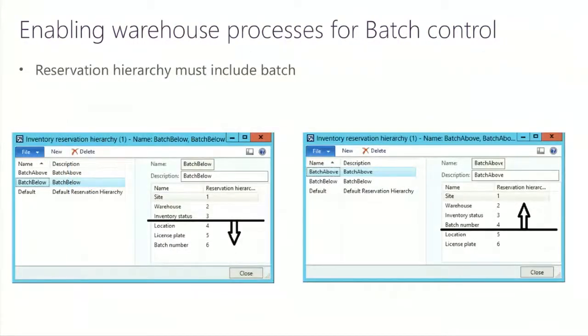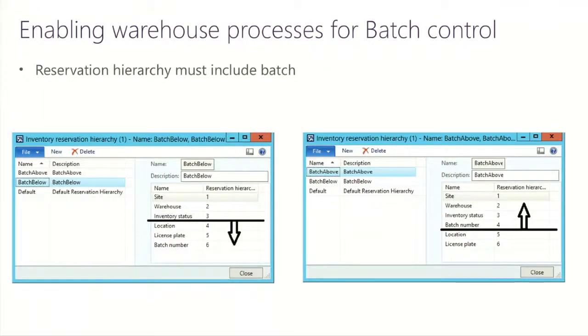Another central thing that we implemented is we changed our reservation engine. We introduced something called an inventory reservation hierarchy. And those of you, and I saw that was pretty many, that are familiar with AX, in the old system, when we made a reservation, for example, from a sales order, we always made a reservation on all the dimensions down to the location, batch, serial number level. But with the introduction of the reservation hierarchy, we can actually set up the system not to go that deep.